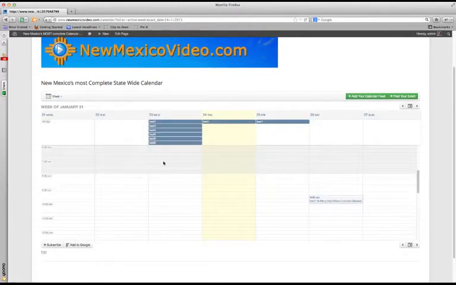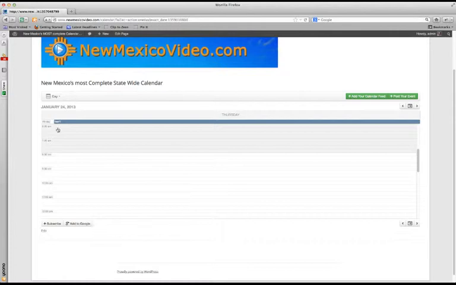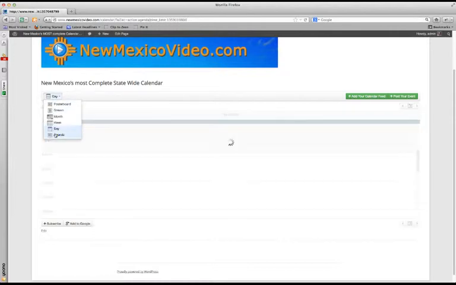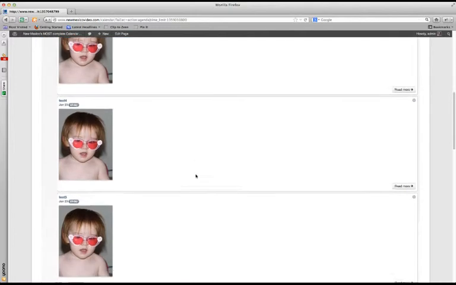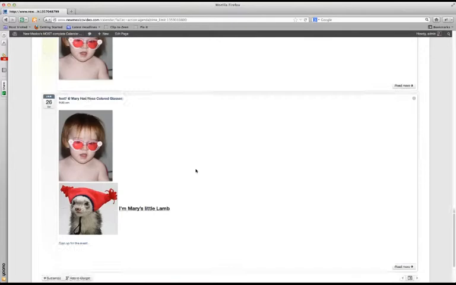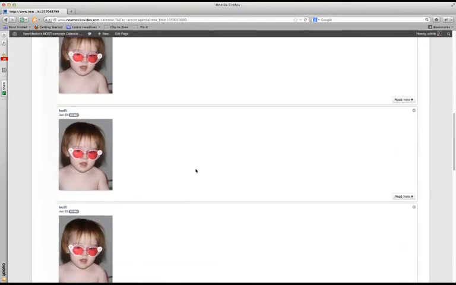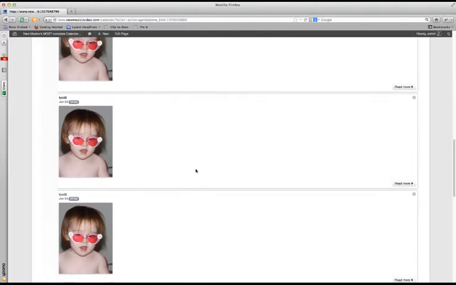Brings you to the week, day, and the agenda view, which you can see can end up making it very easy for somebody to really present their information.